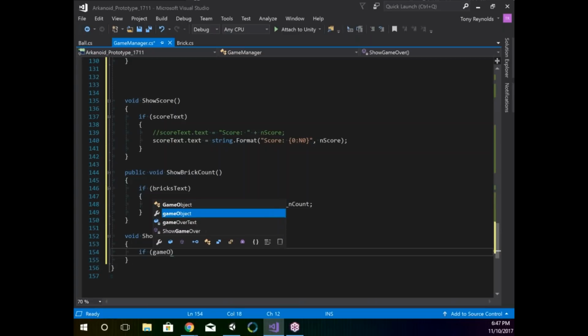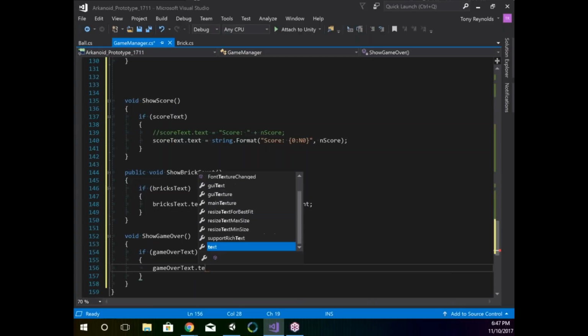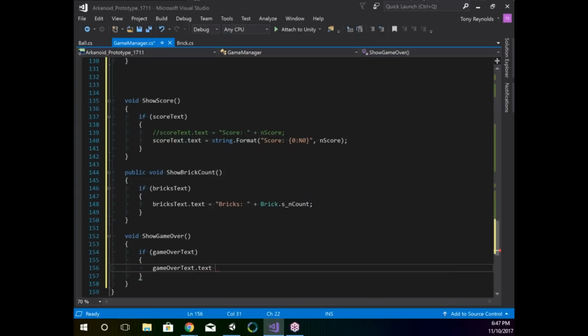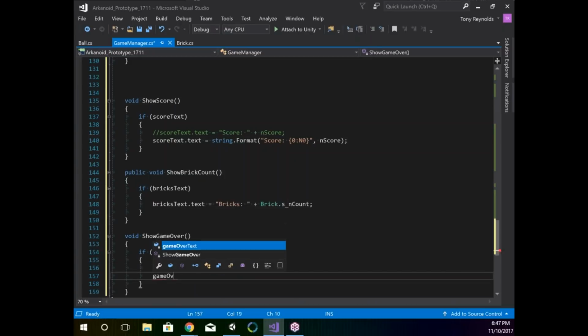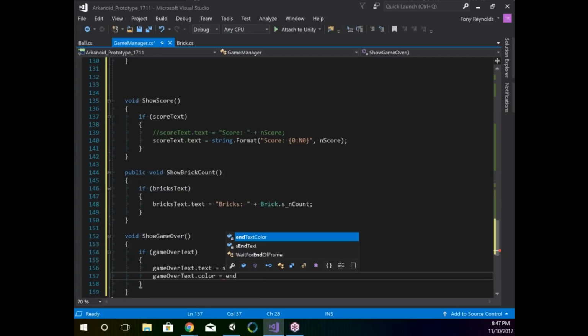If I have a game over text object, I want to assign the text of that equal to that end text that I stored earlier. And then I want to change the game over text's color to that end text color variable that I stored earlier. Okay?